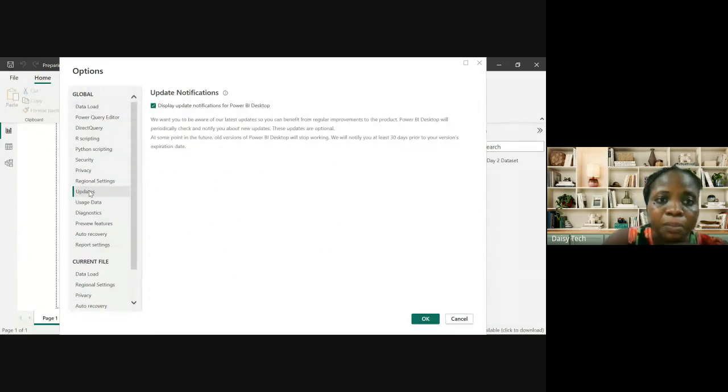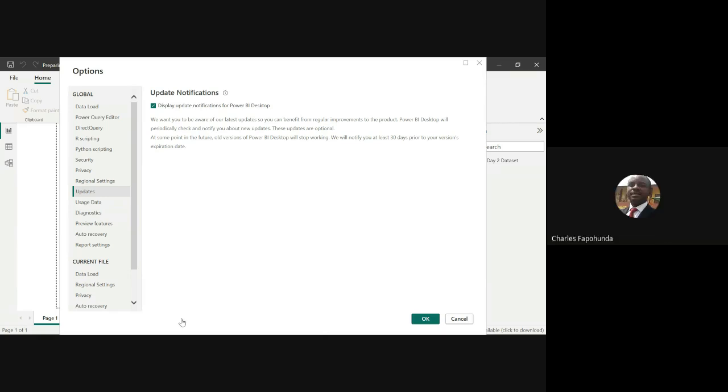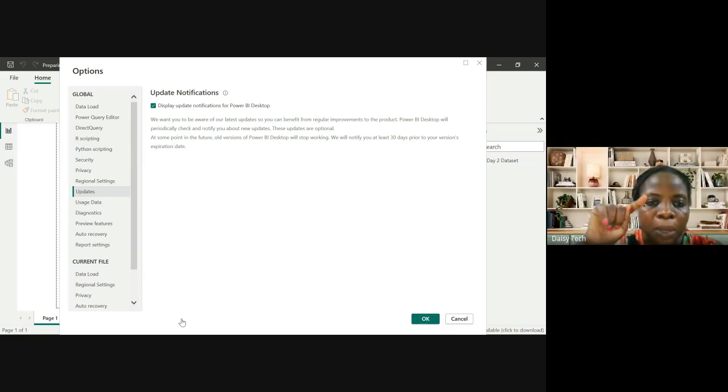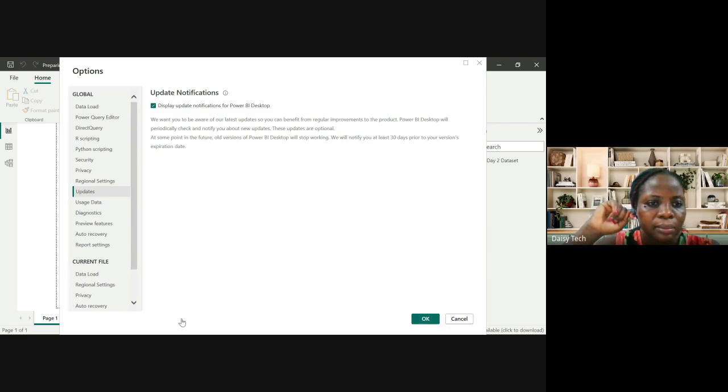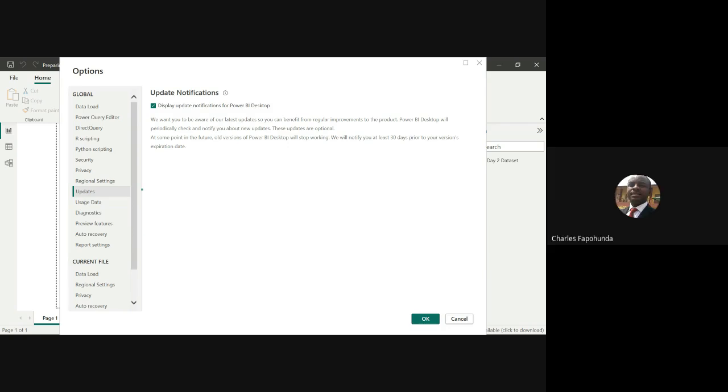Did you just click on this display update notification today? Because if it's there, it's supposed to show you new updates. No, it's been there. I just clicked it while I was trying to open. You know, I already have Power BI on my system, so I didn't just download it today.